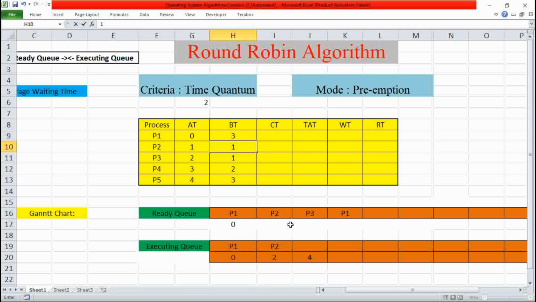I hope you are getting my idea, or the concept logic that I am putting here in the round robin algorithm. To understand what I am trying to say, keep a notebook with you so that you can do it along with me as I explain.